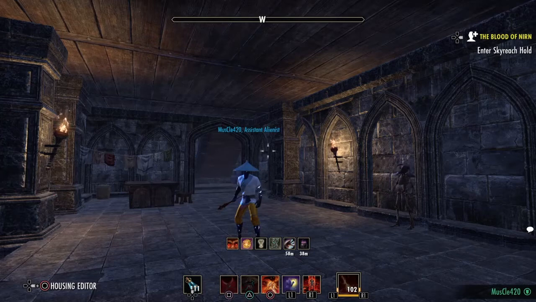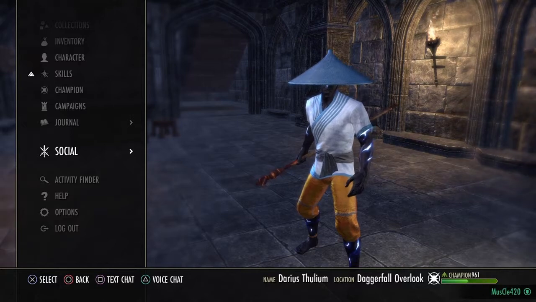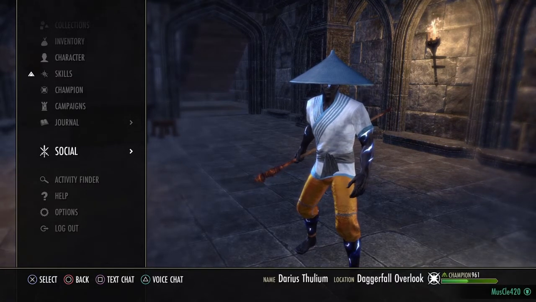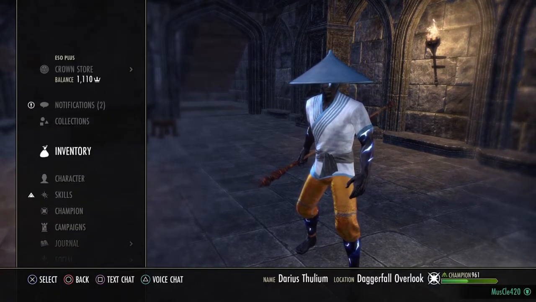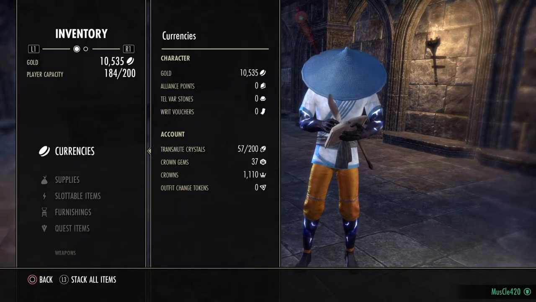So, the last build was 5 Mechanical Acuity on front bar, 5 Master Architect as a steady set, and 1 Kinra. That build is a pretty good support set for trials. This build is almost exactly the same as what I was running in Clockwork City. The champion points haven't really changed. They have changed a little bit though.